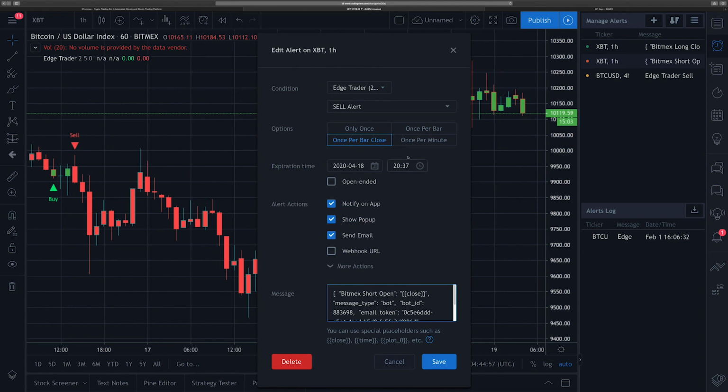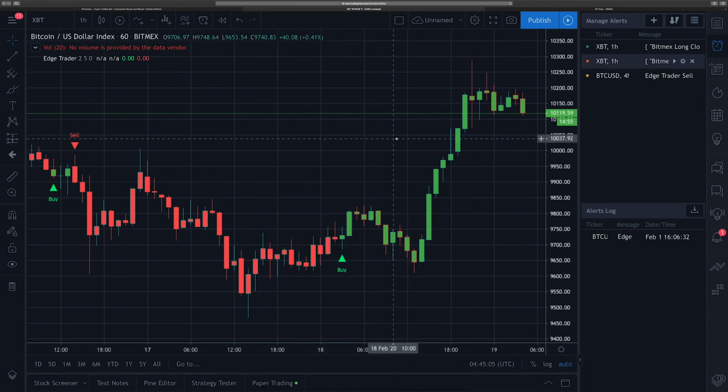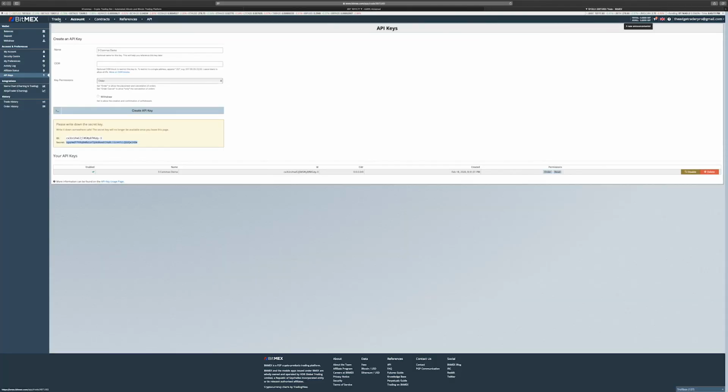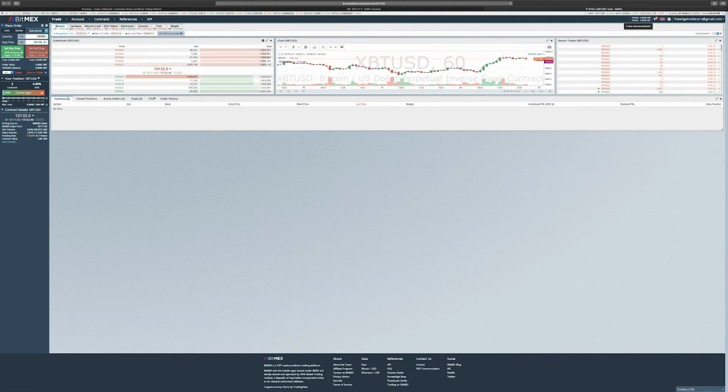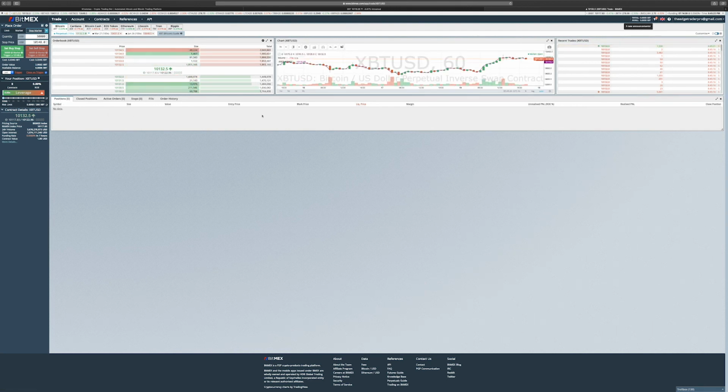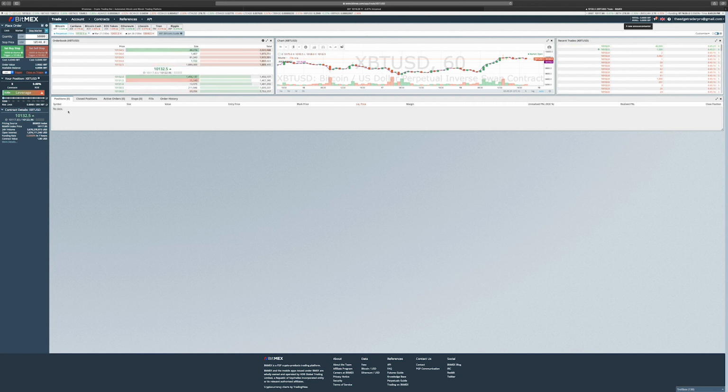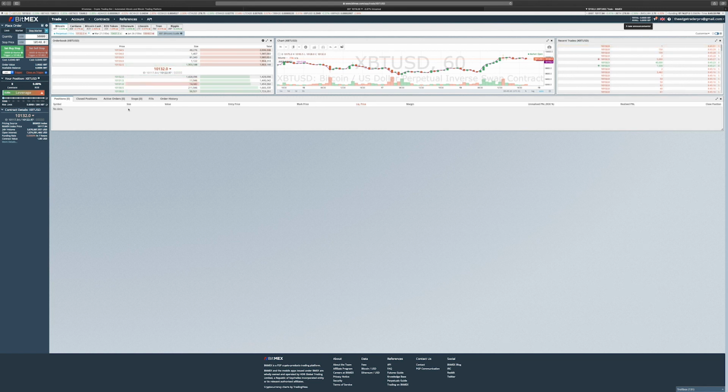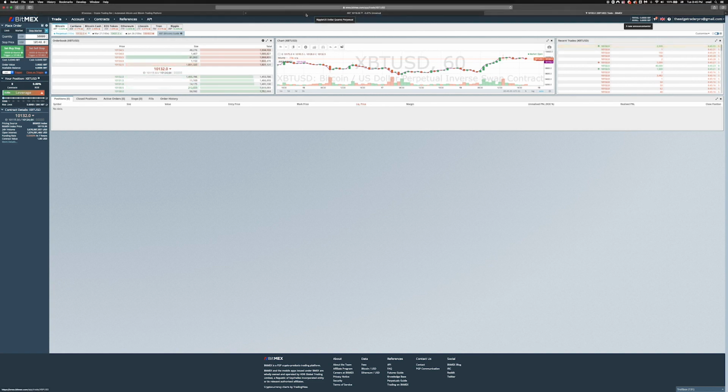Now, for your first time that you're running this, when you see these alerts happen, make sure you get on your exchange, make sure everything worked okay. If you see an alert, open up 3 commas, make sure everything looks good in there. Most importantly, open up the exchange and make sure, for instance, on Bitmex, if you want to see if you have trades open, you click on trade, and in your positions, you'll see a position here that's open if your bot fired. And make sure that it's either a long position, which will be green, or a sell position, which will be red. Make sure that matches up to where you're supposed to be according to how your alerts are firing.